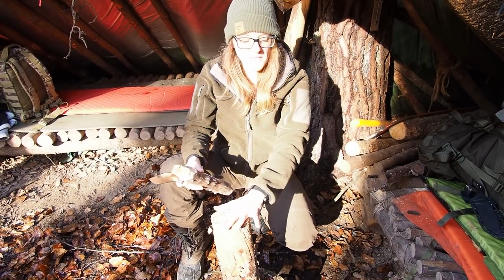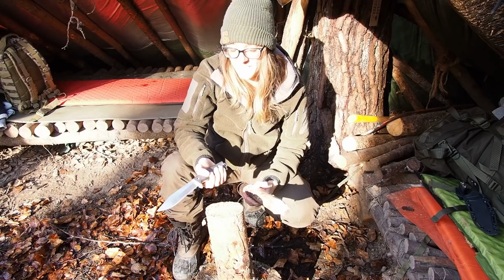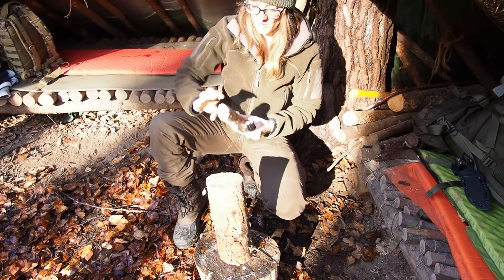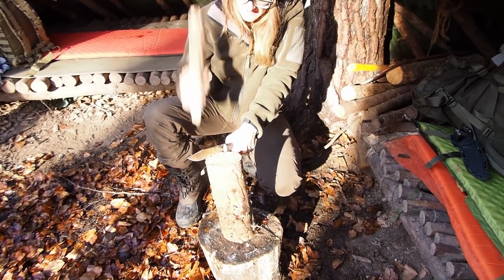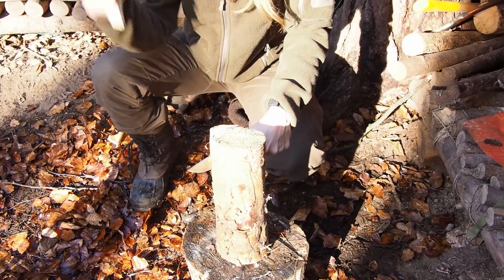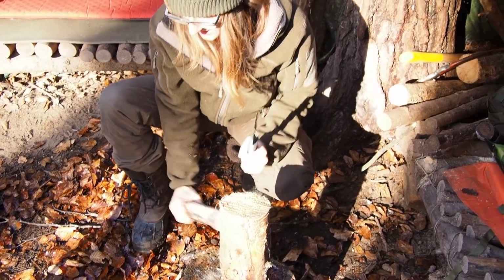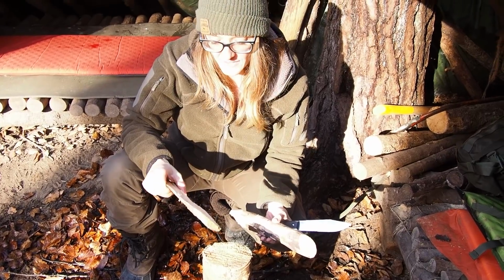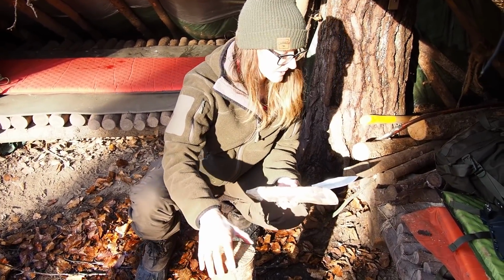Okay, normally I would split this log with an axe, but I want to show that you can do this with a knife as well. So for this you just baton your blade into the wood. And you start at the rim and then you work your way into the center. And with this you can make really small kindling.